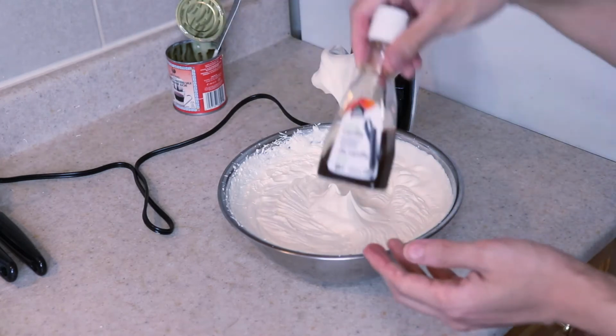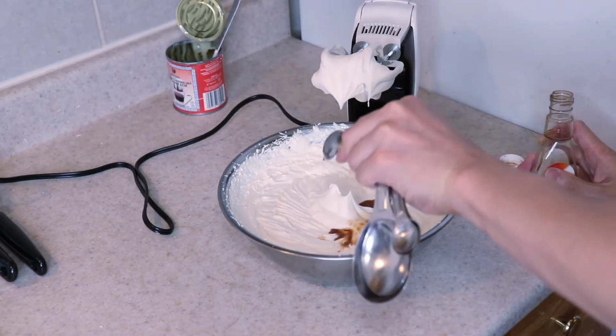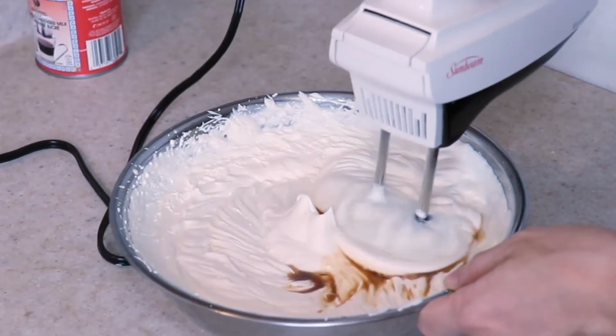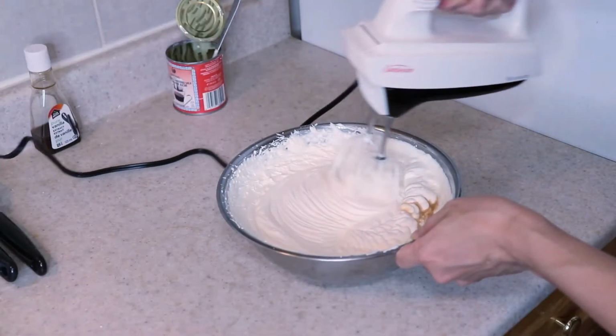At this stage, I'm gonna be adding in some pure vanilla extract. The alcohol in the extract is supposed to help it freeze better. I'm just gonna whip that vanilla extract right in and beat that together.